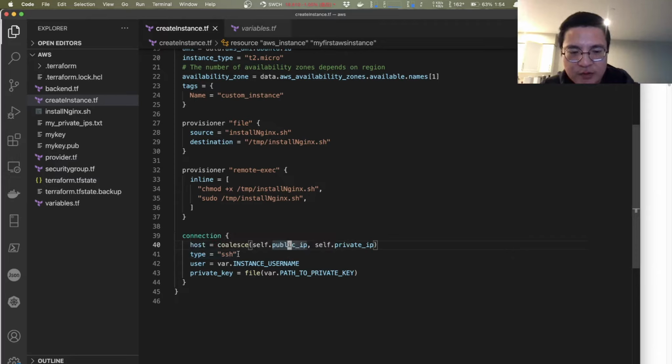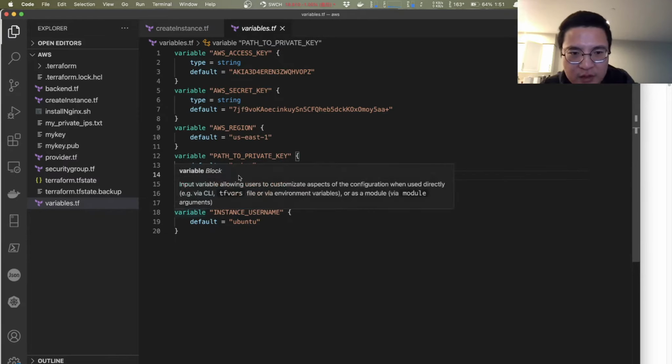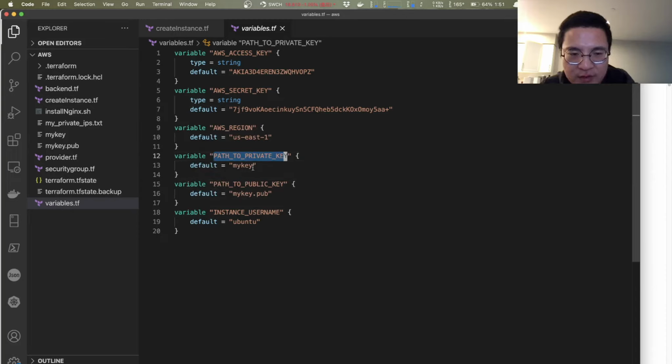So type equals SSH. And for user, this is going to be the user ID to get access to the VM created on AWS. So you can see I created a variable in the other file, so I need to jump to the variables.tf. Here, same thing. I define the private key, just like exactly what I did for the public key.